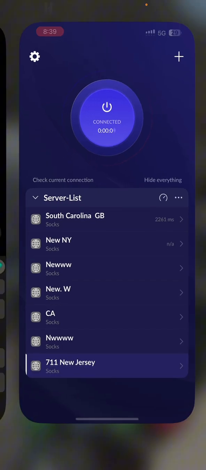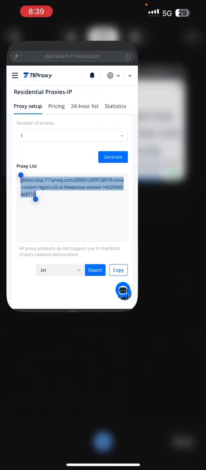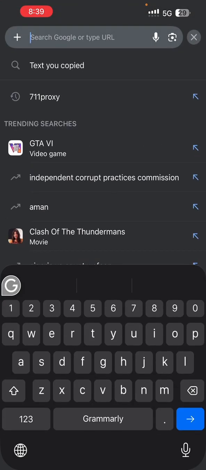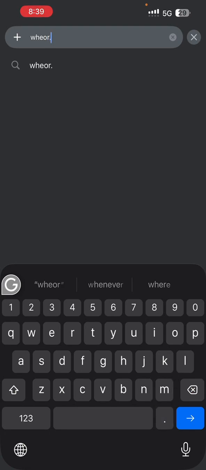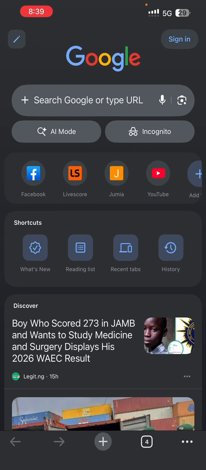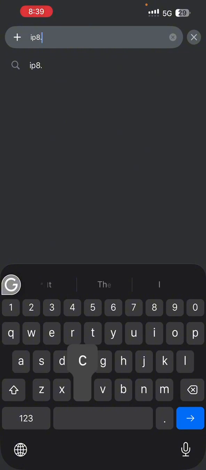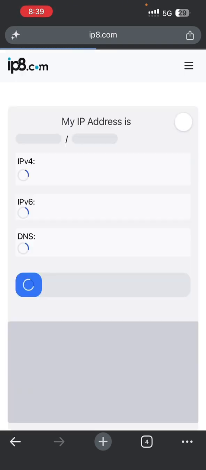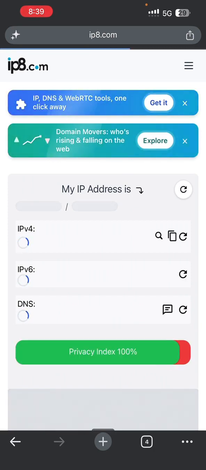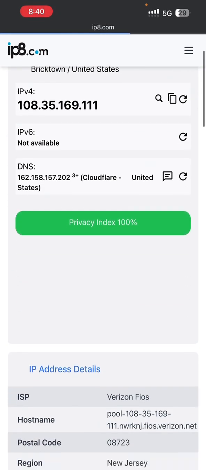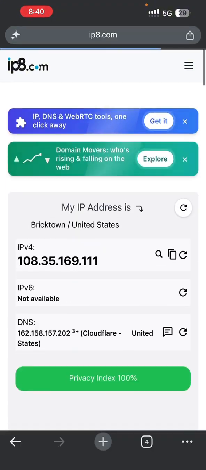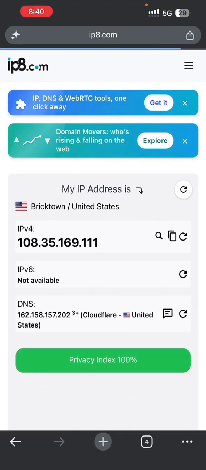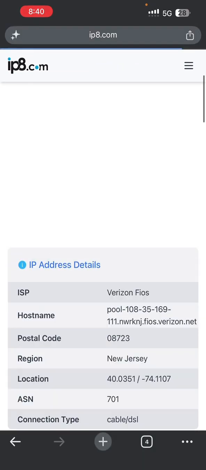So once that's done, we need to check if we are connected or not. Open a new tab and go to either of these sites, whoer.net or ip8.com. And use any of these apps to check your proxy if they are connected to your country of choice. So it will load up. It's loading at the moment. As you can see, it's pretty fast and straightforward. Nothing, not and clean also. Our DNS is Cloudflare. This is our IP, and everything looks normal.